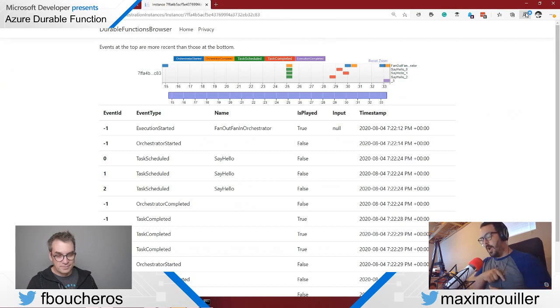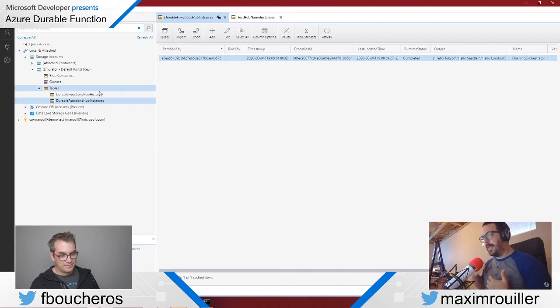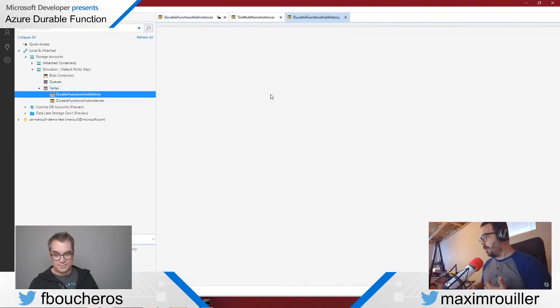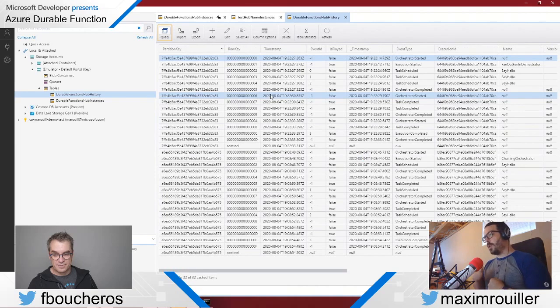And in the previous talk, we talked about this event sourcing, because all those tables that we saw here, those history tables, they're basically building up the state of your function. Like, oh, here's where we are in terms of state, and we can just start rebuilding this whole thing. That's exactly what it is doing: it's rebuilding the state from the hub history. It's wondering where were we at that point in time, and it can basically resume the code in the orchestrator exactly where it was, in exactly the right state, just because we have this storage working in the back.